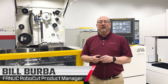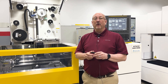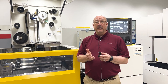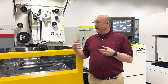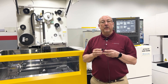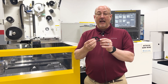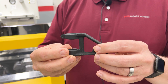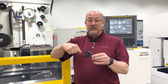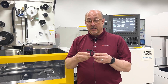Hello everyone, my name is Bill Berber. I'm the technical director and product manager for FANUC RoboCut Wire EDMs. On the CIC series today, I'm going to show you a different way of using coordinate system rotation — instead of using a probe or indicator to measure a plate for flatness, we're going to apply it to a casting that has no surfaces I can hold perpendicular, and I don't have enough room on my work-holding vises to make adjustments. I'm going to show you how to resize these bores using 3D coordinate system rotation.